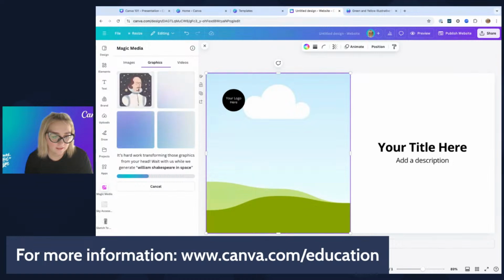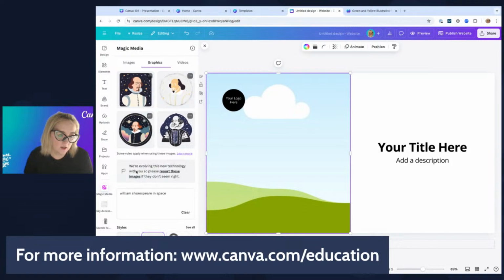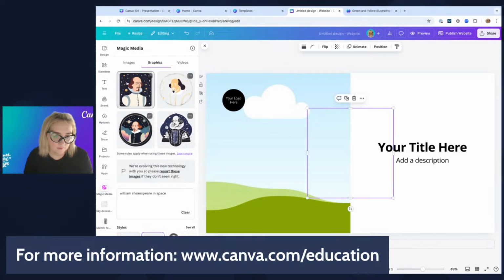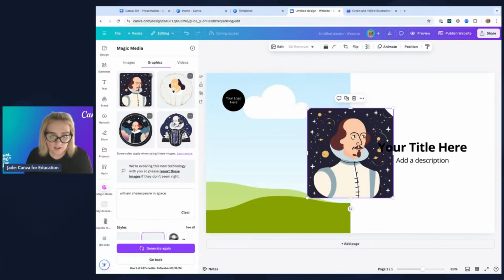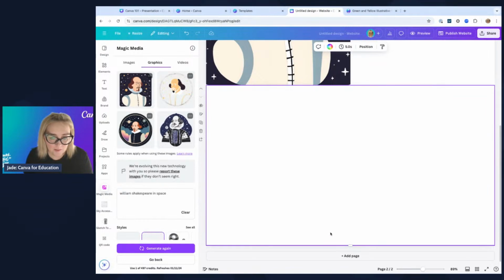Okay. There we go. I quite like that one. So we would just click on it and you can just scoot it over like that and it's in your document. I want to show you this because I was a Canva superfan before I joined, and I used it every day to make resources for schools, but I didn't know everything there was to use.